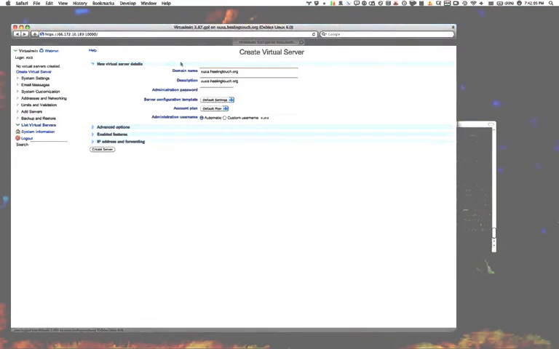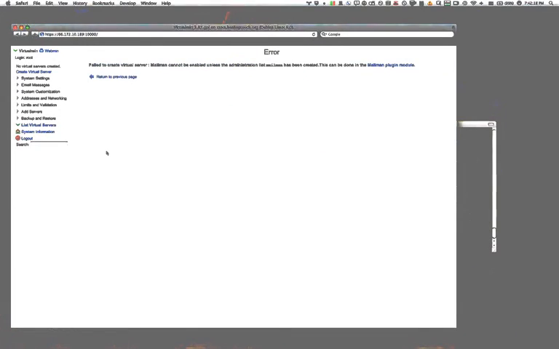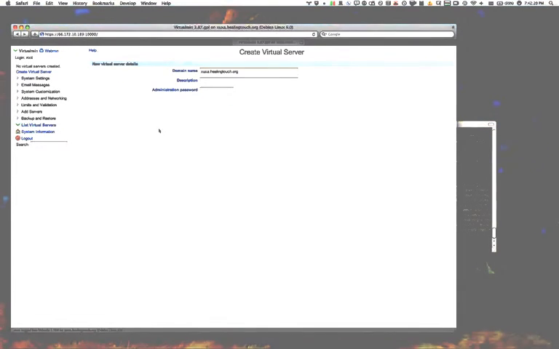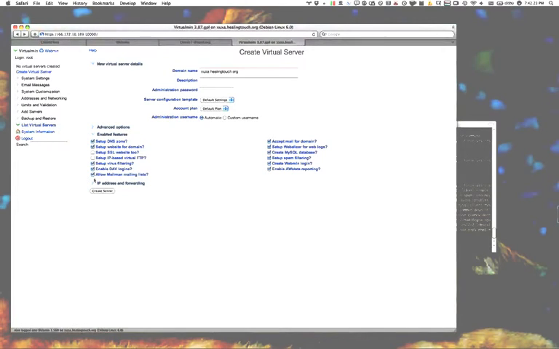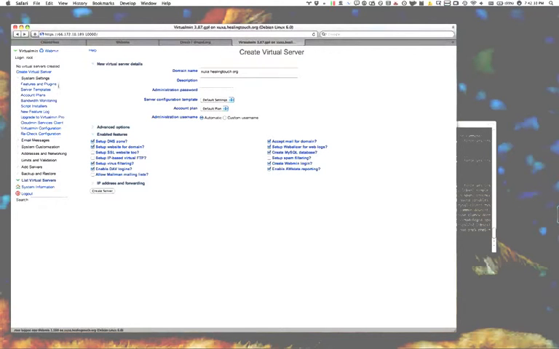So I'm going to start here at the beginning. This is the virtual server creation form, and accept the defaults for everything. There are still some plugins that aren't installed or configured yet, and these can be done here under features and plugins, but I'm going to skip that part for now. So we're turning off Mailman, turning off virus filtering, turning off spam filtering. Here is the password again.